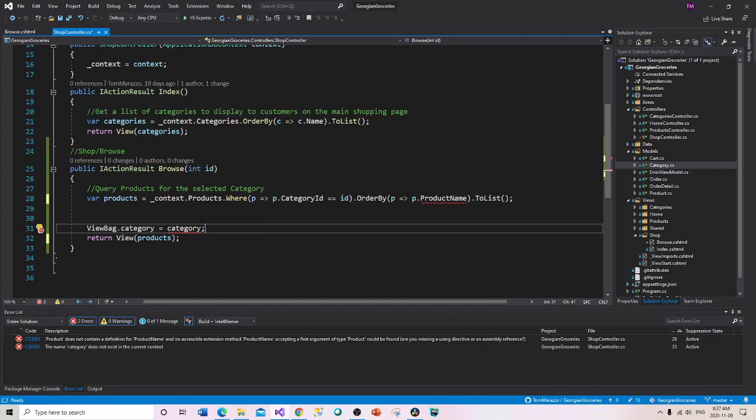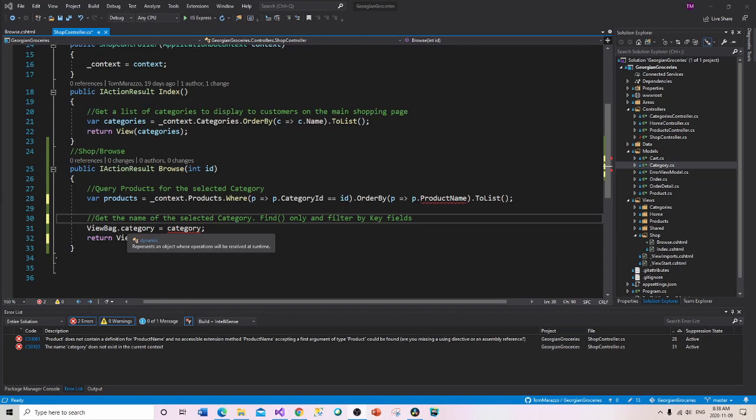So what I have to do is get the name of the selected category, and then I'm going to do find, it's a method call only, and filter by key fields.